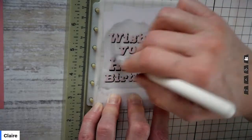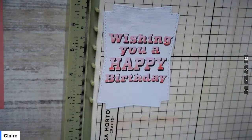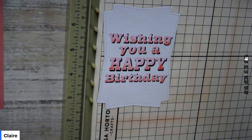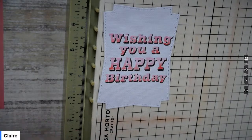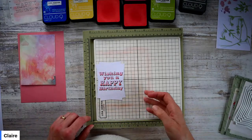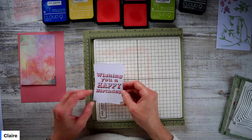We want that to be all the way across. So when I take that away, we have that lovely, lovely effect. And again, I think using a darker colour really makes the colours that you've used on the main sentiment pop an awful lot more. So I'm really pleased with that. I'm going to switch you back to the top there, just so you can see that full effect. And you can see now sitting there, that really sits nicely.